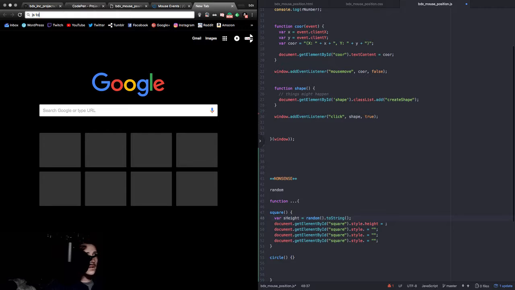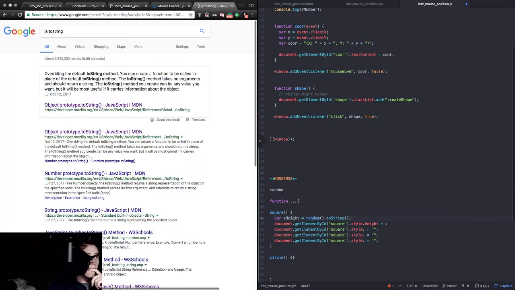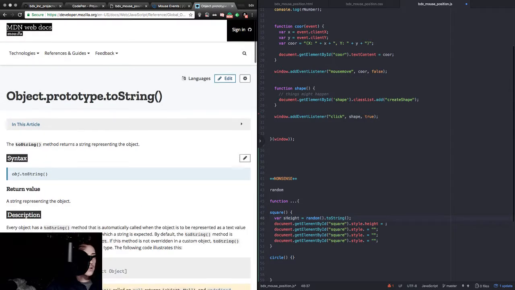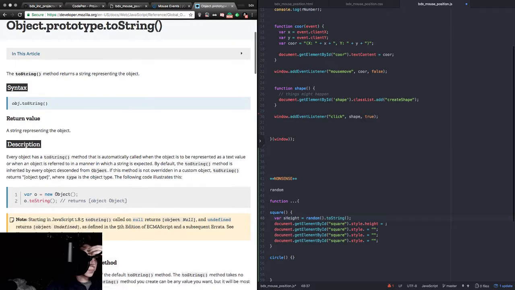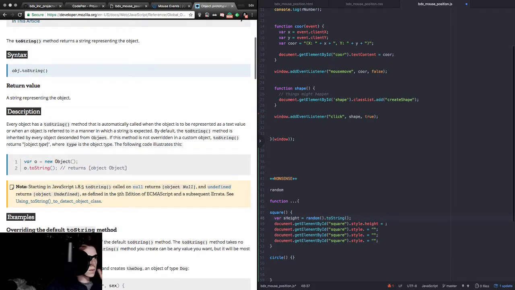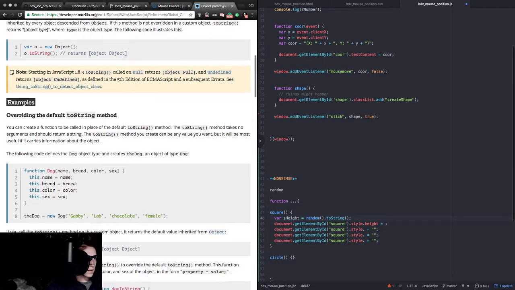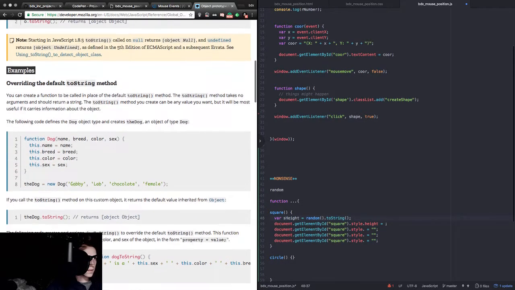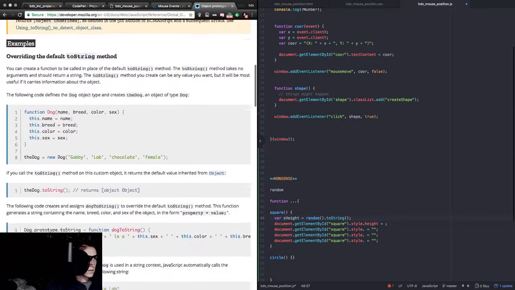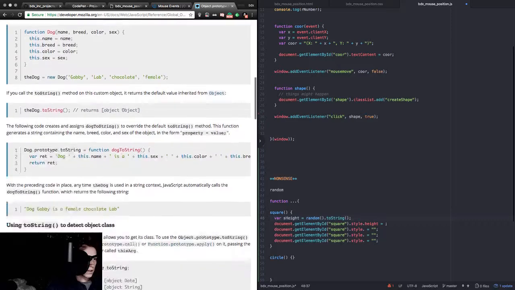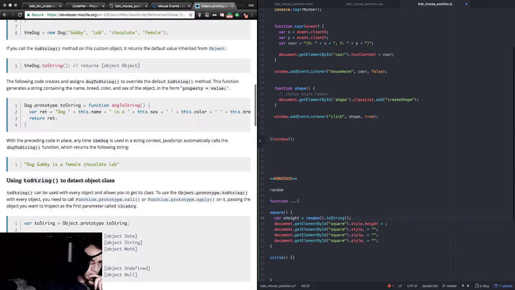JavaScript to string. Object to string. Blah blah blah. Neat. So good enough. I hope that's all that's needed.